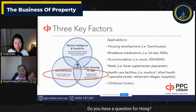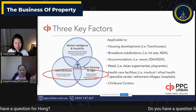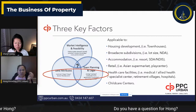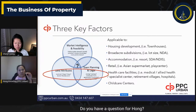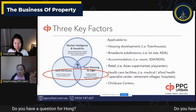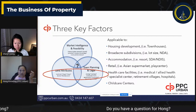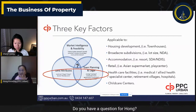We talked about that before. That's very critical, because that will inform your centre size, and you can avoid any under or over development. You can capture the market better, and through the design, even diversify your risk, even walk away. That could be another option from this development. So that is covered in part one.